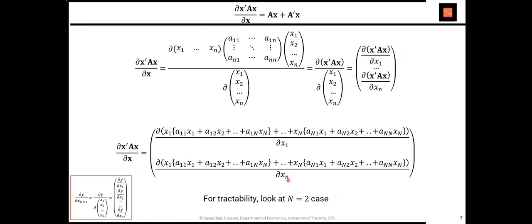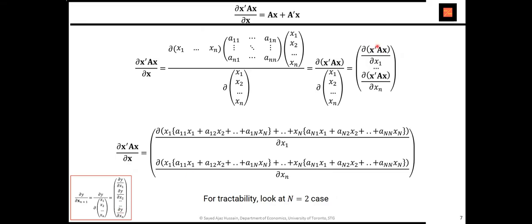And finally, one really important thing, of course, is what's the derivative of X transpose AX with respect to X? This should look mighty familiar. This is nothing but the quadratic form. The quadratic form, you know, is a scalar. So in the end, what you are actually saying is, give me the derivative of a scalar with respect to a vector x. Very simple. Going back to the rules that we did earlier, you differentiate a scalar with respect to x1, x2, and so forth. So that's exactly what I've done here.